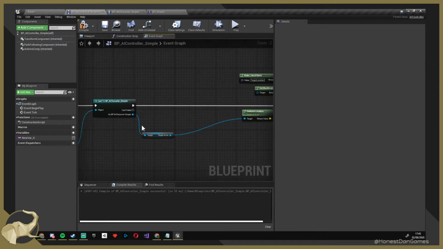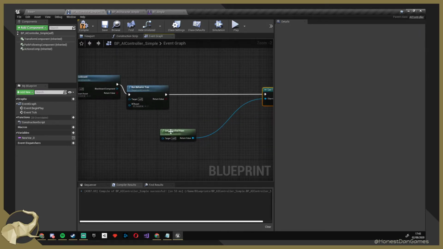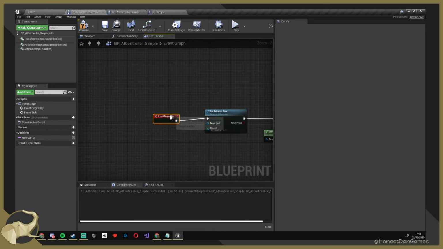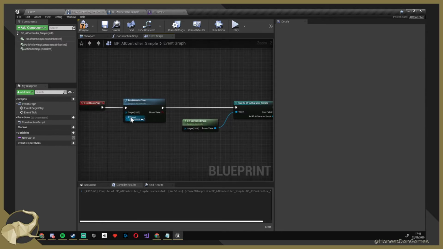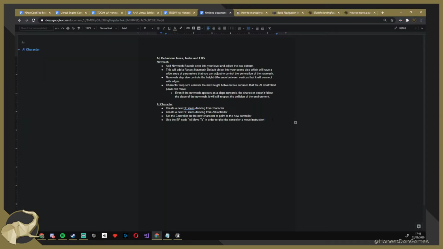Okay, so there's the most basic behavior that we've gotten, right? So basic behavior here was that we'll write a little bit of notes out about this as well. Just make sure that we've got some progress written down. So what did we do? We created a behavior tree from AI category.